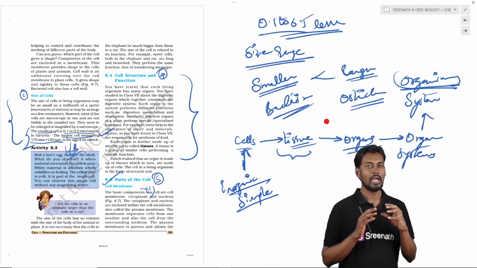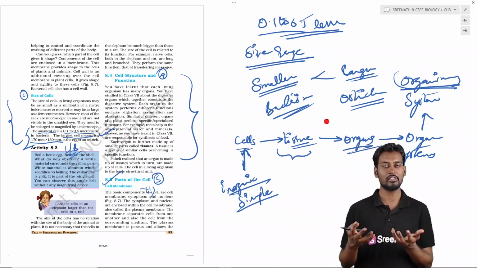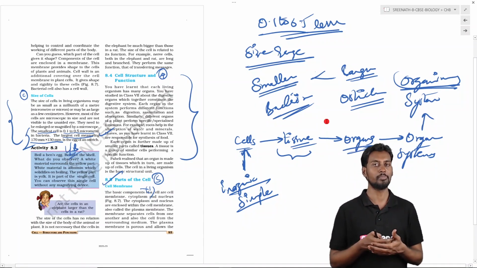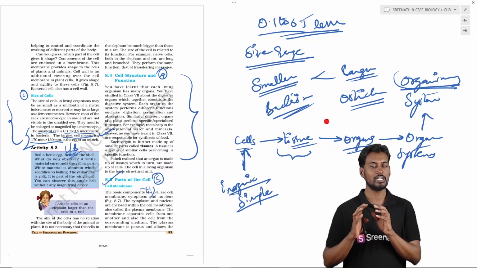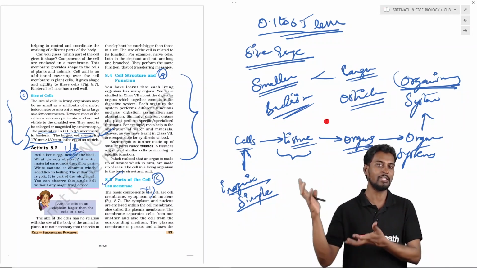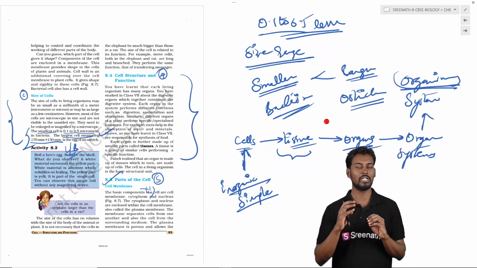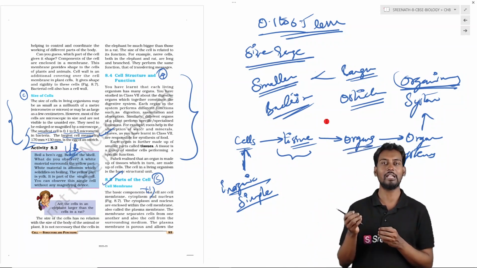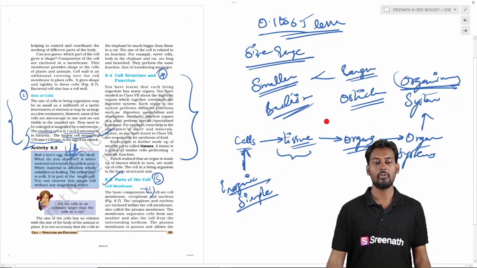When compared to, for example, human beings, the females have the largest cell, the egg or ovum, and the smaller cell is the sperm, the male gamete. So there is very much variation. It's not like the larger organism has the larger cell and the smaller organism has the smaller cell. It depends upon the structure and the function. A larger organism may also contain minute cells which perform different kinds of specific functions.